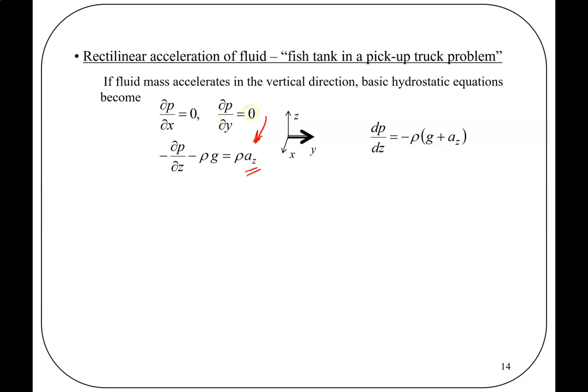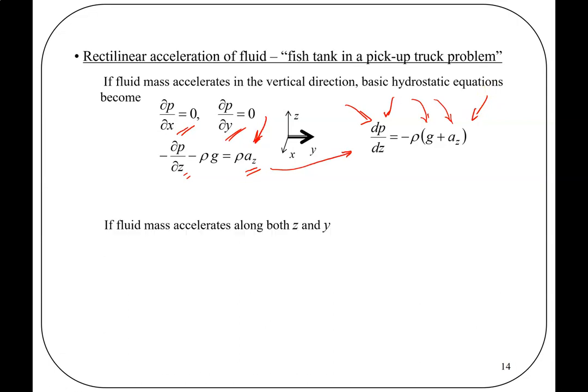And so if I take this equation, I can write it as an ordinary differential equation, dp/dz, simply because p is neither a function of x nor a function of y, it's strictly a function of z, right? So dp/dz can be written as the ordinary derivative, negative rho g, which is what we've been doing in hydrostatics problems. But now if I allow for acceleration of the fluid just in the vertical direction, I'm taking the example of a rocket, not the case of a fish tank in a pickup truck problem, then this is the equation. So it looks very similar and should be fairly easy to analyze problems of that type.